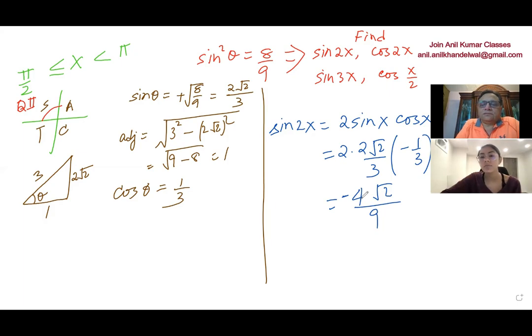I think the rest of them are pretty stable. You can do it because it's an application of the formula, and we have already derived the formula for sine 3x. Use that formula here, and you know the double angle and half angle formulas, so you can find cos x by 2. Perfect, sounds good. Continue.